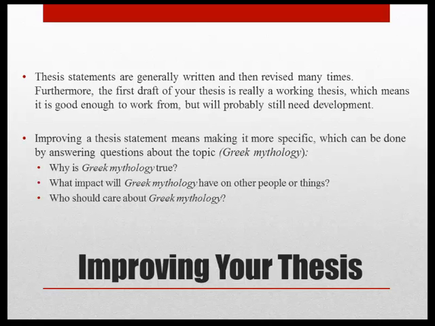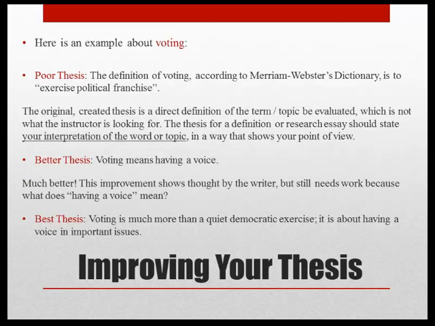Improving a thesis statement means making it more specific, which can be done by answering some questions about your topic, which, of course, is Greek mythology. So here are a few questions to help you mold that thesis and continue to improve it. Why is Greek mythology true? What impact will Greek mythology have on other people or things? And who should care about Greek mythology? Some of the answers to these questions can help you improve the thesis statement you've already created.